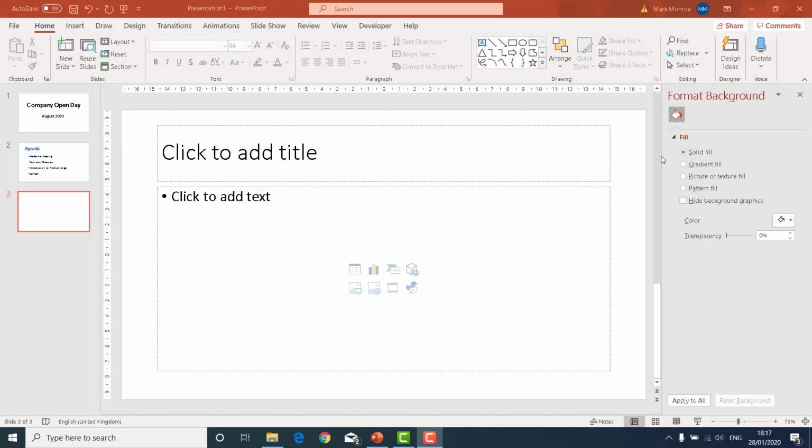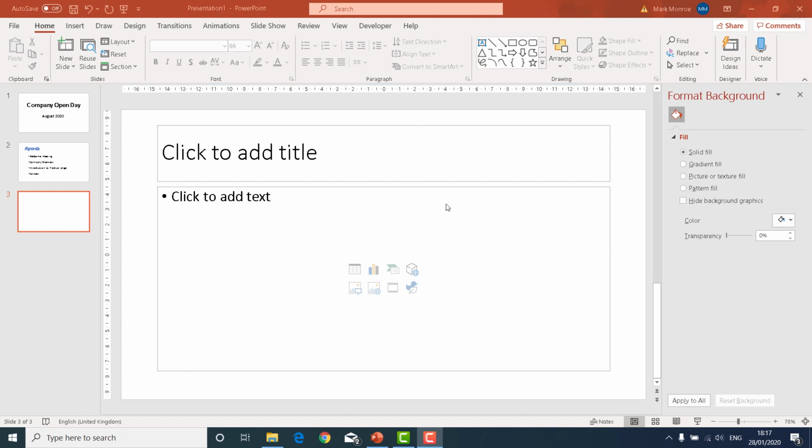So now we're going to look at how you add some graphics, pictures, images, clip art to a slide. We have a new slide here, and it's given me the standard content slide layout.